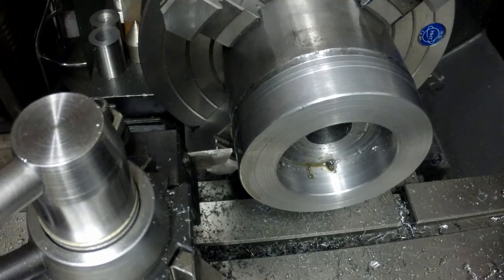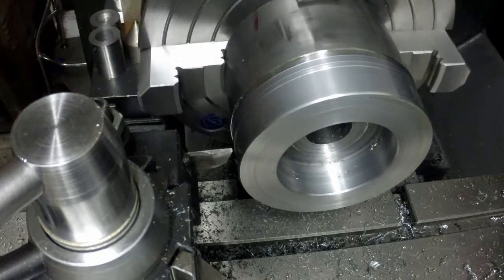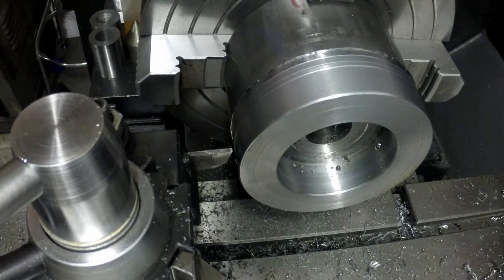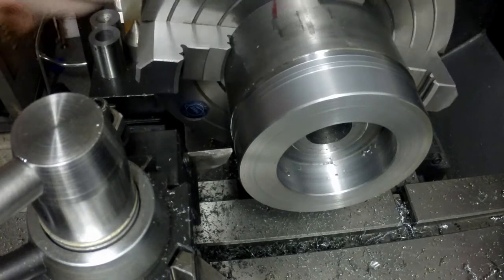Make sure everything's clamped tight. I'm really nervous about this and how well it's going to perform here. Usually I turn, depending on the type of material, on high speed or regular steel, I usually turn to part at about 250 RPMs. When I part tool steel, I usually drop it down to around 90 to 120 RPMs to part it off.